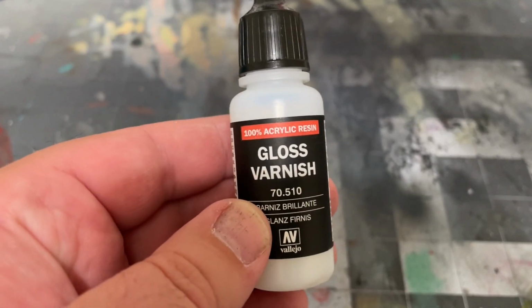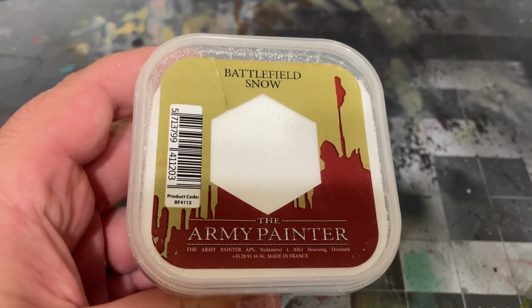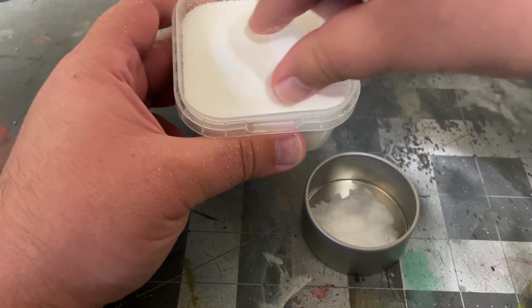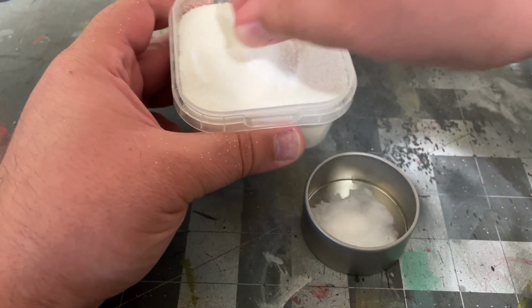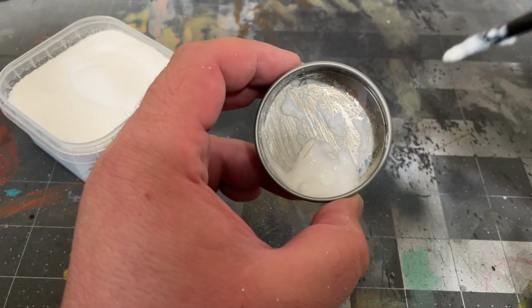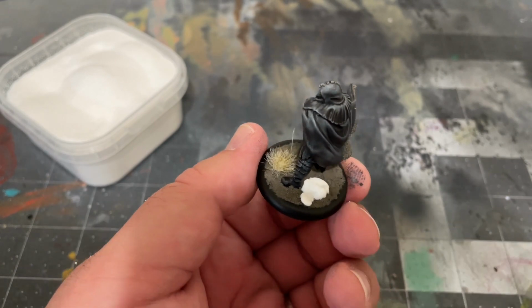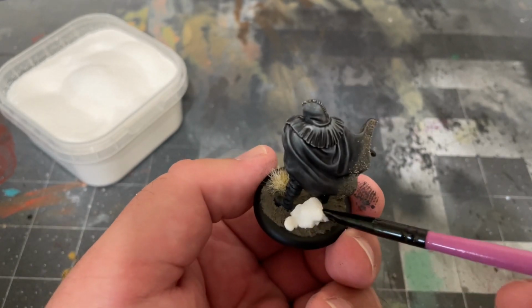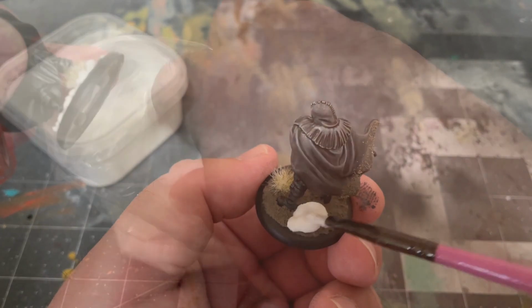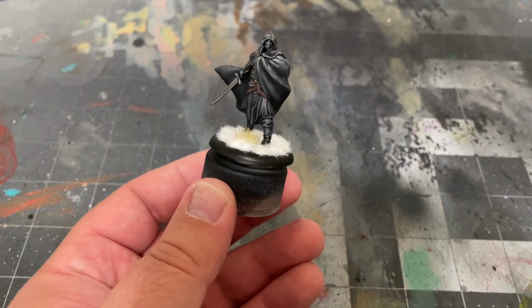For the snow effect, I'm mixing together gloss varnish, battlefield snow, water, and PVA glue in roughly equal portions. Mix that together until you get a toothpaste-like mixture. Apply that mixture in globs on the base for as much snow coverage as you want. Sprinkle on some white static grass while it's still wet, and this will help create a fluffy, fresh snow look.